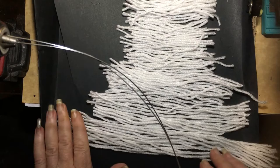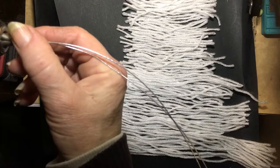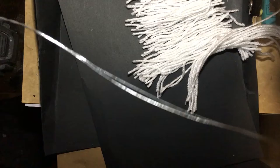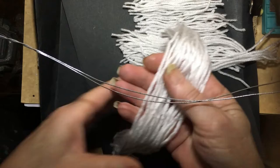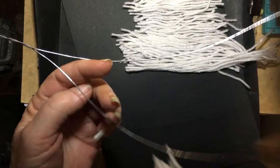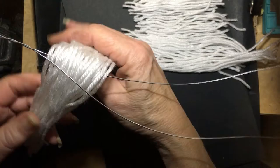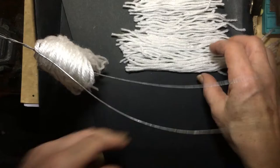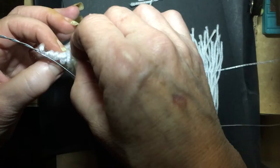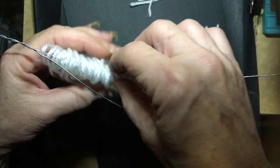Once you've cut all your thread, you've got a pattern that goes like that. Once we've put our wire into the chuck, we're just going to turn that just a little bit to start it off — just holding it a little bit and turn it. That's enough to hold it all together. Now we're going to take all our pieces of knitting thread or wool and put them all into the wire. Try and make them so that they lie a little bit flat, then just open the wire, put them in, and see that they're about the same on either side. Then check the next ones to see they're about the same — try not to have them too bulked up, try and separate them just a little bit.